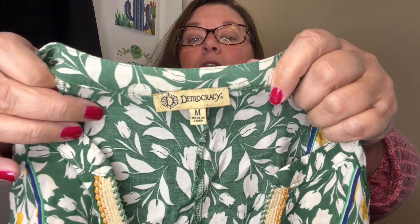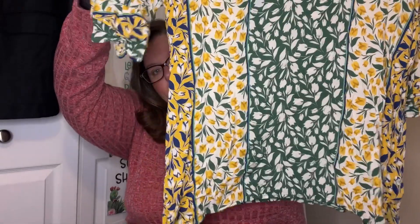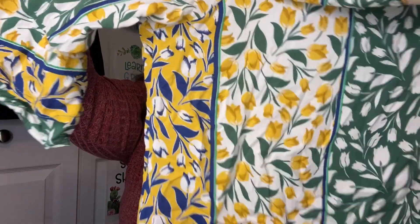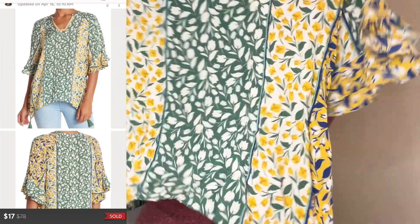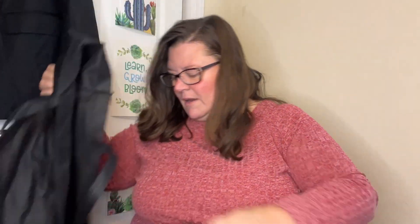I love this brand in jeans — Democracy, Medium. I don't normally pick up their tops but I really liked this one. I liked the pattern with all the tulips on it — to me those look like tulips — and the greens and yellows, I thought it would be beautiful for spring. It's got these little tassels at the bottom and a cute trumpet sleeve with a ruffle on the end. Yeah, grab that.